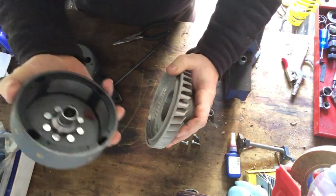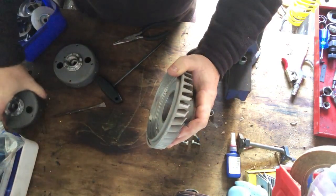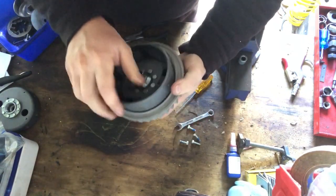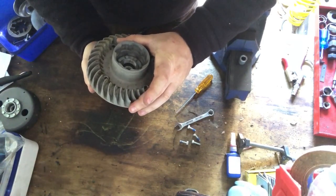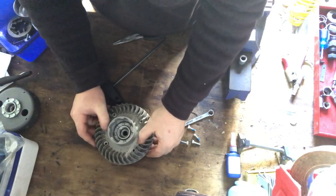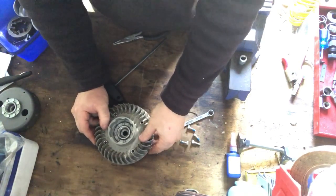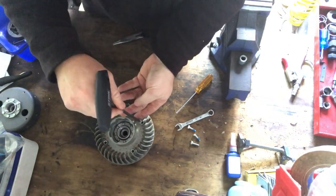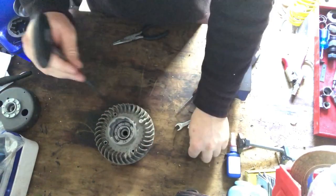In my opinion, you can still use this. I had it on there and working before, but Steve got the new ones from Hutzl, so let's put the new ones on. That's what he wants. Alright. And so you just line up those holes again. It doesn't matter where they go, which side, because the key in the flywheel locates for timing, not the outer flywheel. So you don't have to worry about any of that. So you just put them back in again.